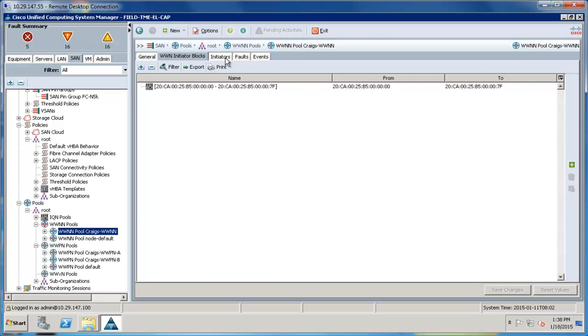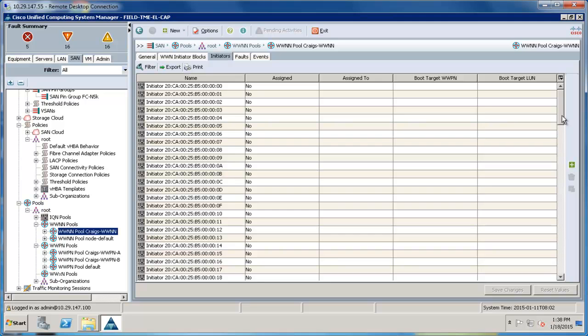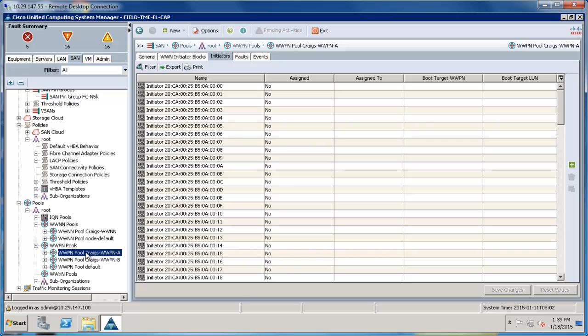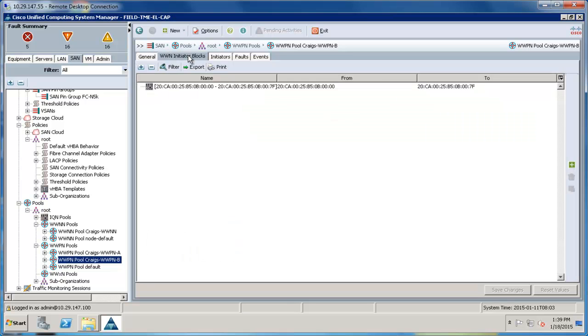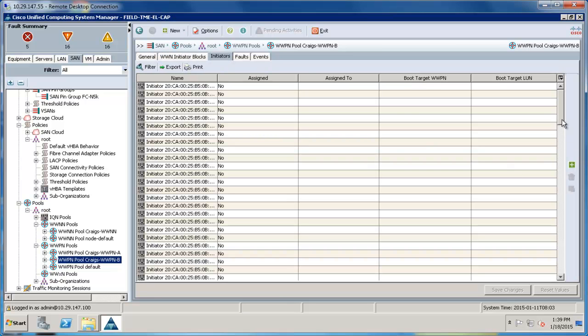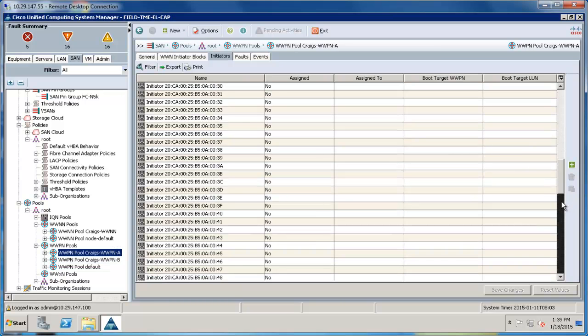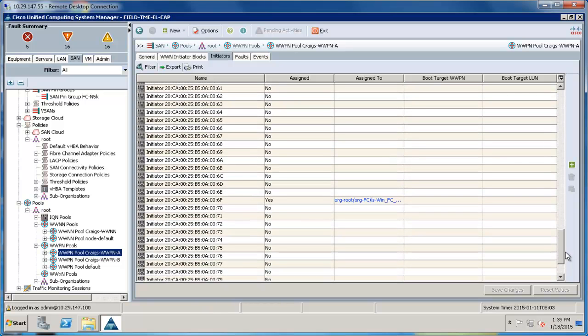And then when I actually utilize these, they will show up in this tab here. I think I only have one at the moment. This is down here, and it shows me who it's assigned to. So this worldwide name is assigned to this particular service profile. Now on the worldwide port name, I have similar pools. I have one for my A fabric and one for my B fabric. And if I go down and look at initiators in this particular construct, you see that I have, again, one on the B fabric assigned, and I will have one on the A fabric assigned to my one machine that I have assigned to a service profile at the moment.